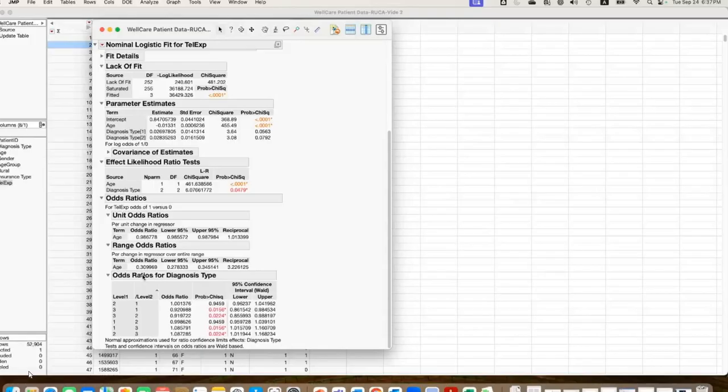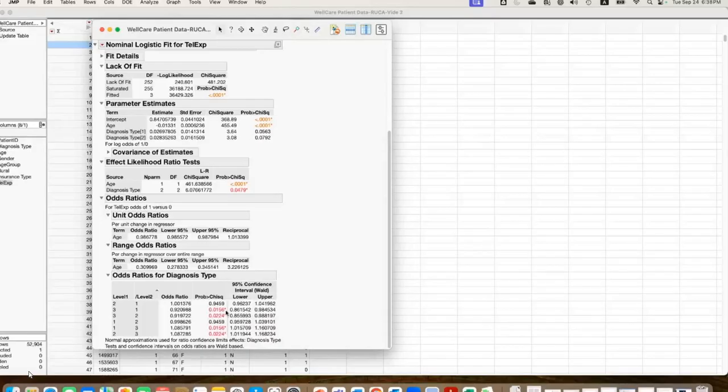Okay, so let's move on to the categorical variable, diagnostic type. Here we have 3 diagnostic types, or 3 types of disease, and the 3 groups represent the 3 types of disease. Those odds ratios only show comparisons between the groups, so here we have the reference group, one by one. First, you need to see the p-value. We should only interpret the coefficients which have a significant p-value, which means less than 0.05.